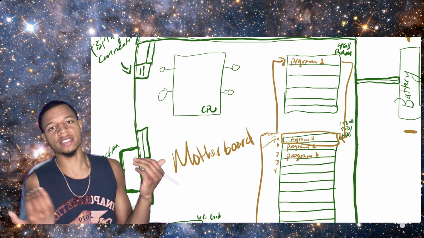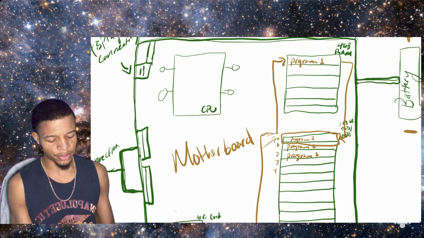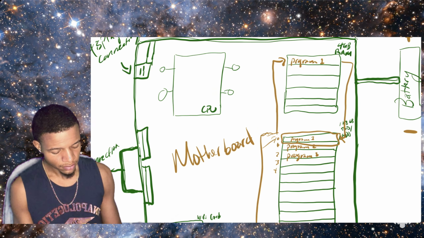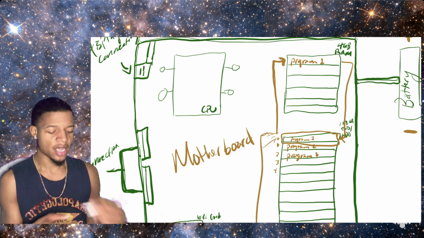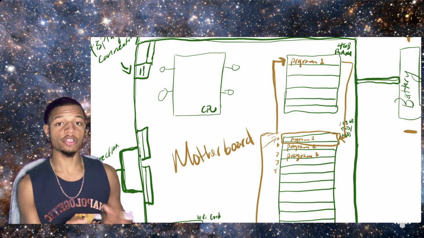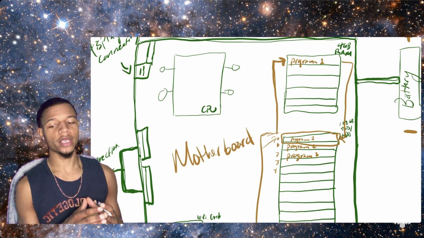Because what if our system turns off and then all our data is lost? So we still want to keep it inside the long-term memory, right? And so all we do is just copy that information over to our short-term memory, and now we've got those instructions and that data over in our short-term memory for us to interact with really quickly.